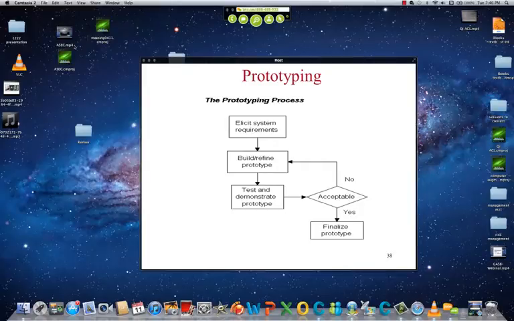If they don't accept it, you talk to them, you get their feedback, you redefine your prototype. You change it according to their needs, what they want. Again, you ask them, do you like this or not? Does it work well for you? And again, they can say yes or no. Finally, at some point your users should be happy with the prototype, and then you will finalize it, and you will use this as a basis for your new information system. Questions?